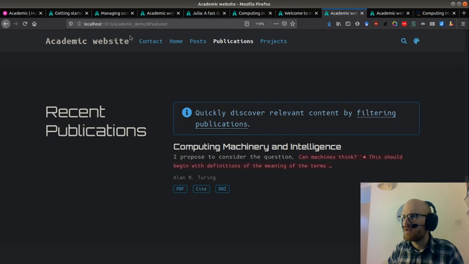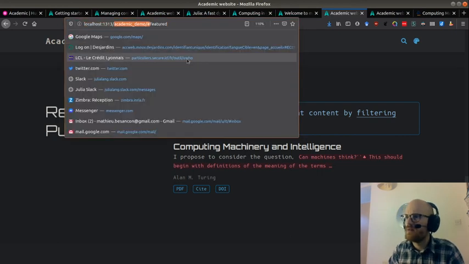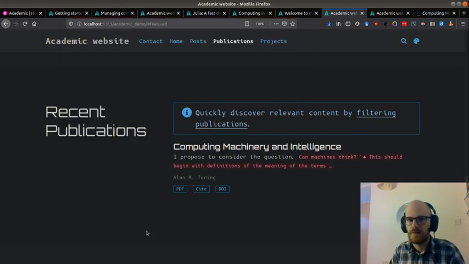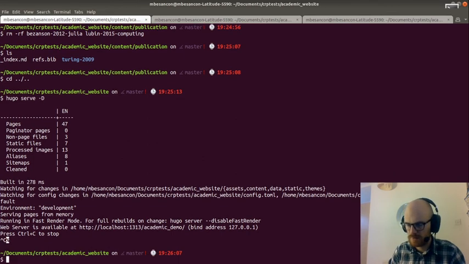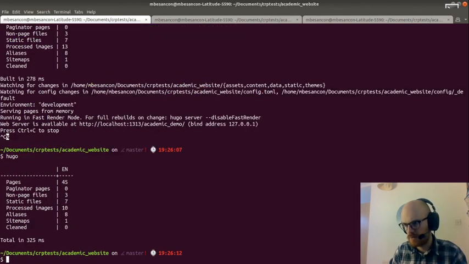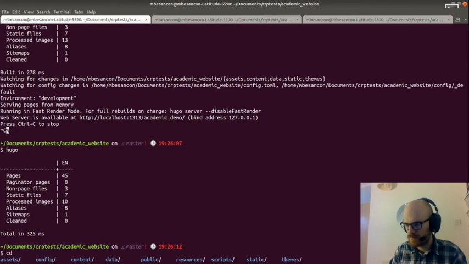I'm going to push this online, so this will still be on mattbesançon.github.io/academic demo afterwards, if you want to see how it looks. So Hugo. Public.